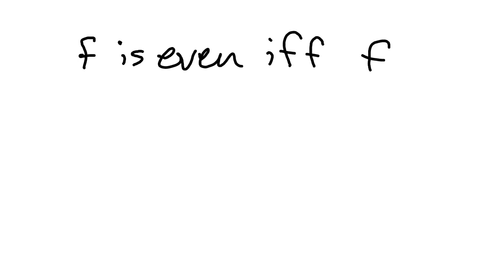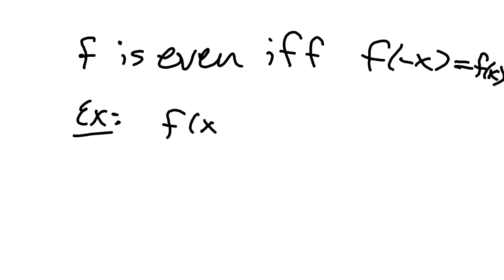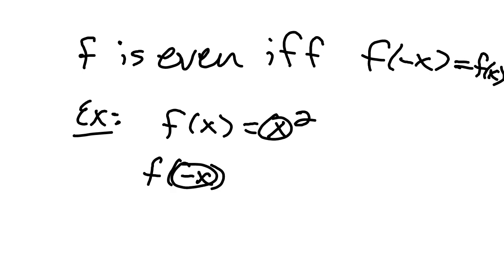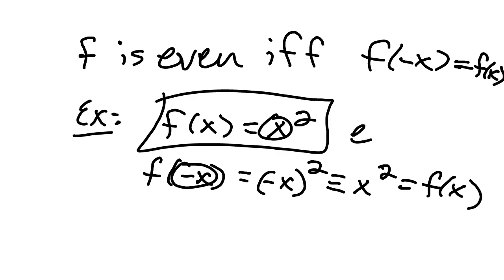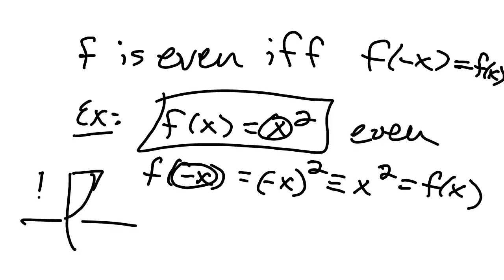And so anyway, we just talked about even functions. F is an even function if and only if f of minus x always equals f of x. All right, so if I have an example, if I've got f of x equals x squared, basically the best way to check this out, plug in a minus x. Well, I'm going to plug it in everywhere there's an x. So this is minus x quantity squared, which is equivalent to x squared, which equals f of x. So that's always true. So this is an even function. Even functions are going to be symmetric with respect to the y-axis.